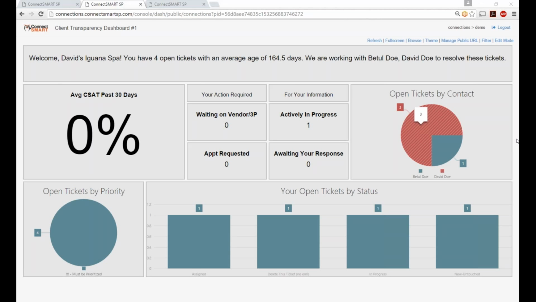We'll be dropping them into your account, and we'll shoot out a blast to let everybody know on our newsletter Monday that they are available. But if you don't want to check your email, you can just log into Business Monday, and they will show up as templates within your system. They will more than likely be named Client Transparency Dashboard number 1, 2, 3, and 4, possibly with a little bit of extra detail. But yes, they will be available starting Monday for everyone to play with.